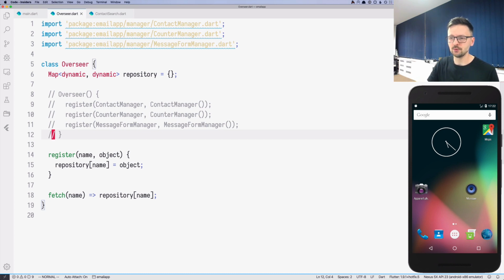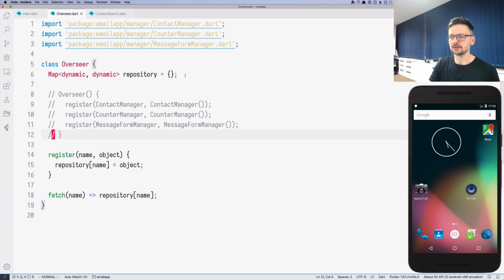So we need to remove this constructor. And there is another problem in this constructor: once this is instantiated, we were registering those instances. So those instances were created once, and they were created at the same time, at the beginning. So it's not a good idea. It would be better to defer, to wait till the instance is needed in order to create it. And we will implement that in a moment.